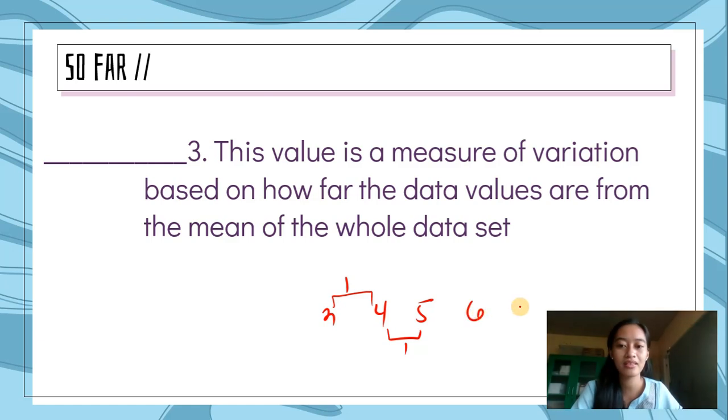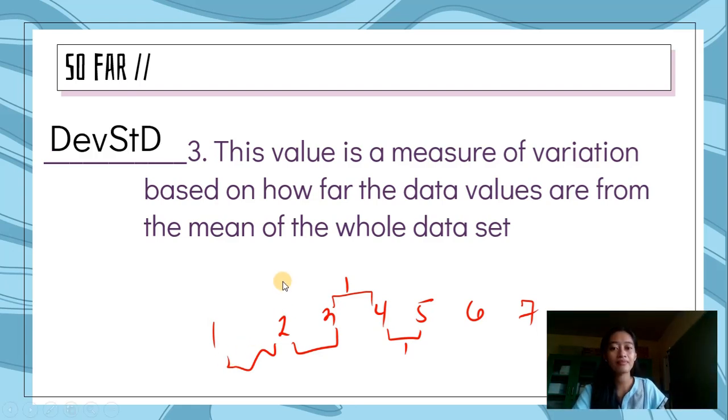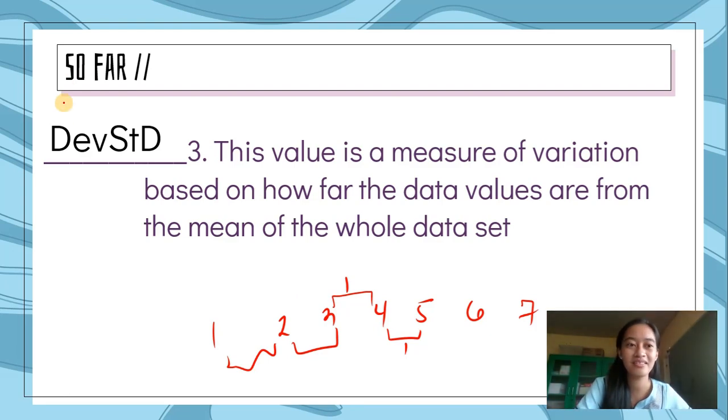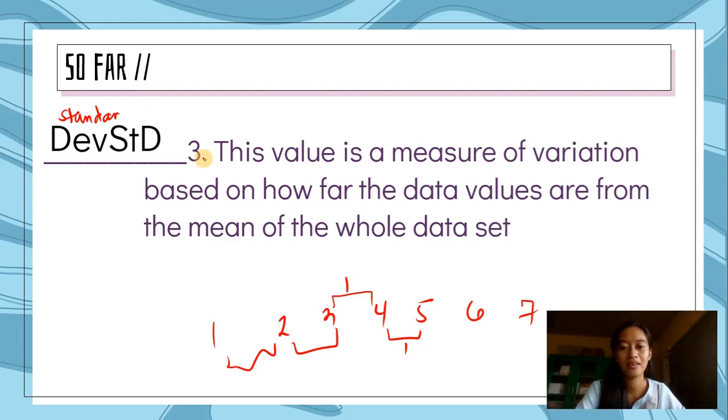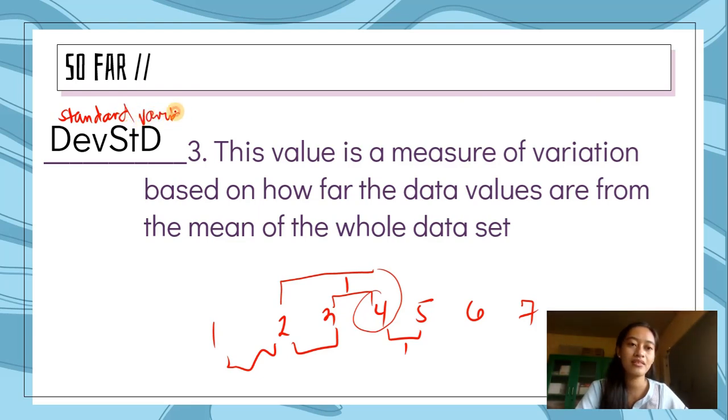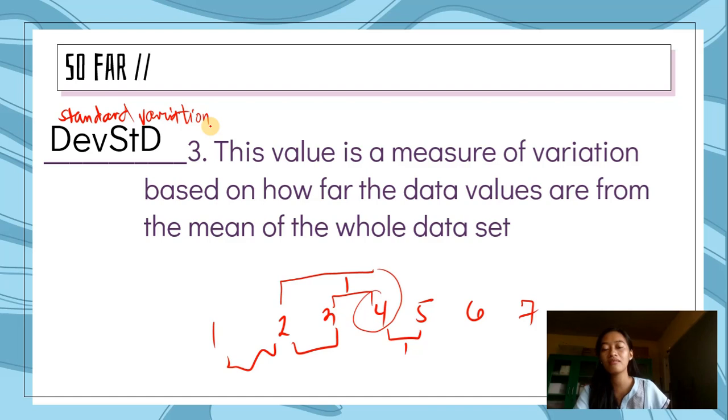So for example, the next one is 6 and 7, and here it's 2 and 1. And that variation is your standard deviation. How far the values are from the mean. So for example, from the mean of 4, 2 is 2 points farther. That's the general variation. So it doesn't always have to be a whole number, but yeah, you can go back to SLHT4 for this one.